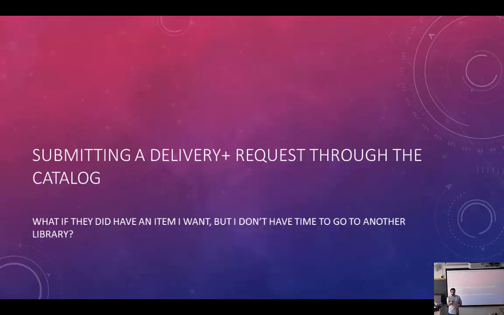All right, question? Can you make the item acceptable in a lot of different languages? Because I know for scores, they usually come in Italian or French or a bunch of other languages, and you're not sure what you're expecting. I wouldn't want my request denied because they said, well, you wanted it in English, and none of these are in English. That last field gives you an option for anything else that we could use to help find your item.